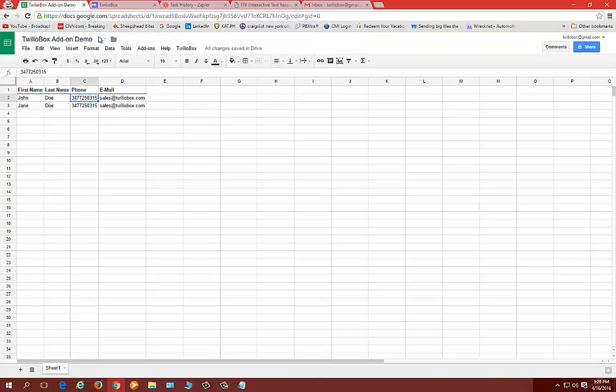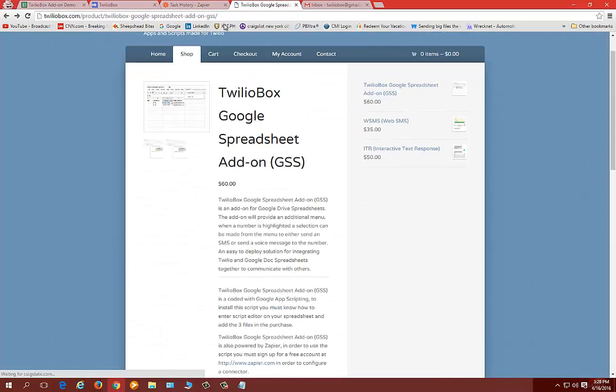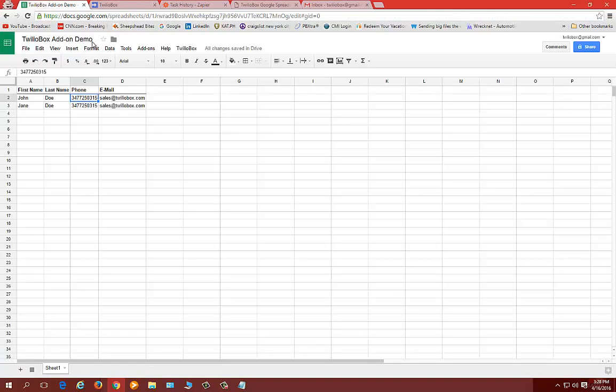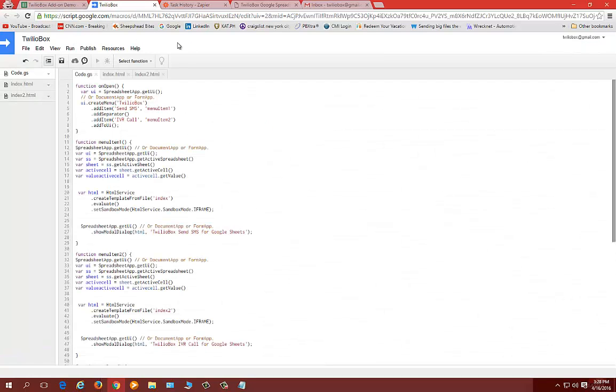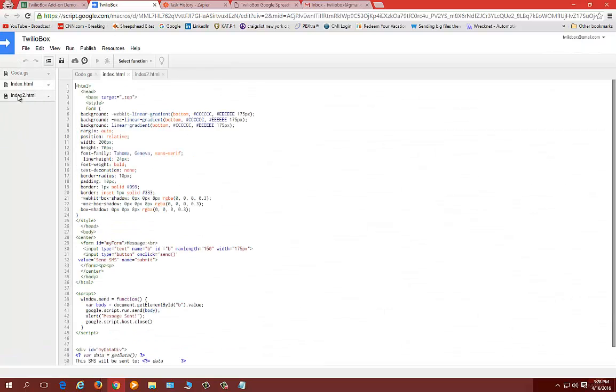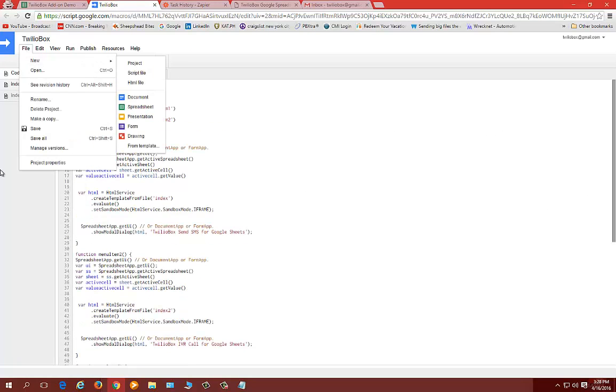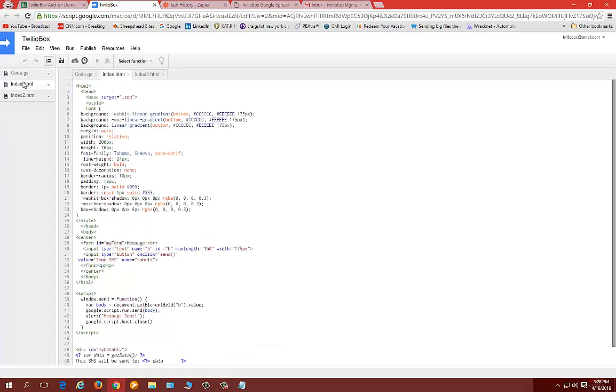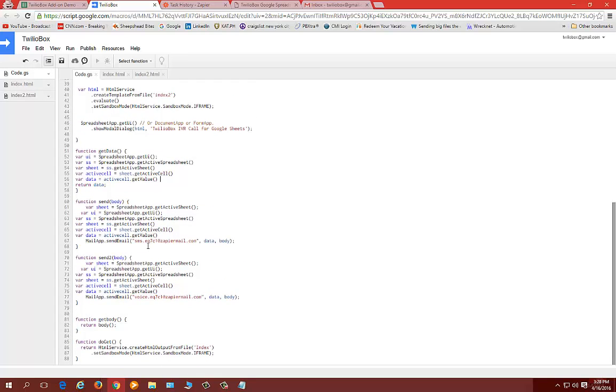Let me explain to you how this works. So when you purchase the script, you'll basically get a zip file, and the zip file contains 3 files. On your spreadsheet, you'll click on Tools and Script Editor, and it's going to take you to the Script Editor. And you'll be creating 3 files. You'll be clicking on File, New, and you'll be putting the code in for each one, for code.js, for index, and index2. You only need to modify one thing in the code, right? And that is these email addresses where the voice, and actually there's a commentary on the actual code in itself, so you'll see what you're doing. It's very, very simple. You'll be putting in the email address for the connector from Zapier for the SMS portion and for the voice portion.